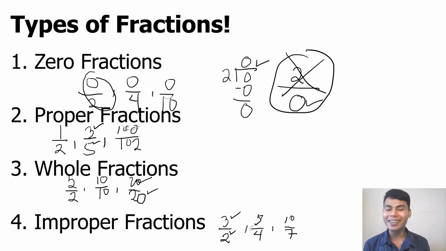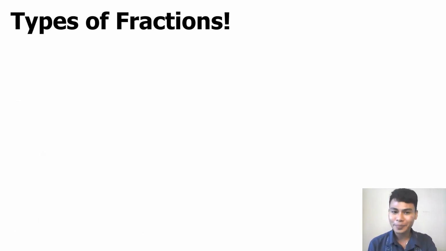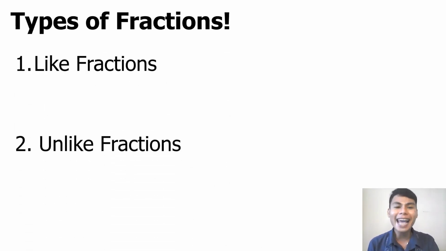These are the type of fractions that you should know. Specifically, the proper and improper fractions. Okay? Now, we also have these two. I just shared this to you also. Like and unlike fractions. These are important because in adding and subtracting later in our discussion, we will identify first if we will add like fractions or unlike fractions. Okay, so when we say like fractions, they have the same denominator. Again, repeat at home, the same denominator.